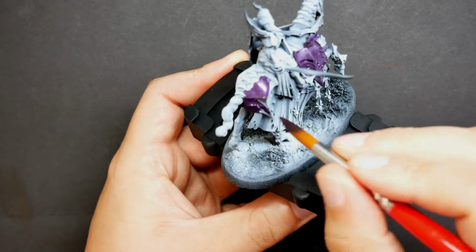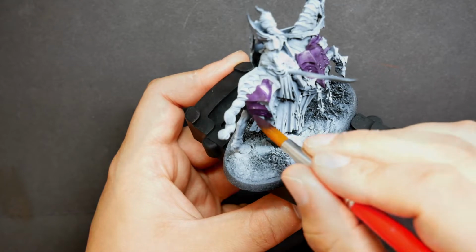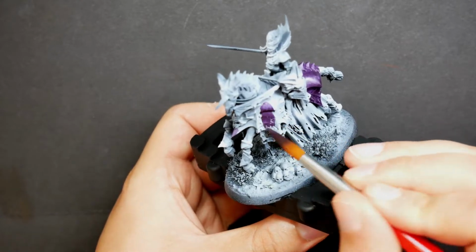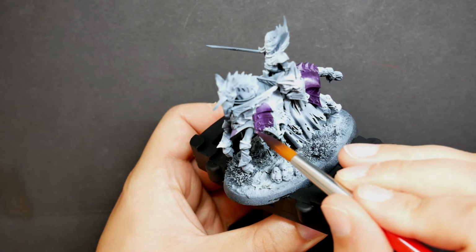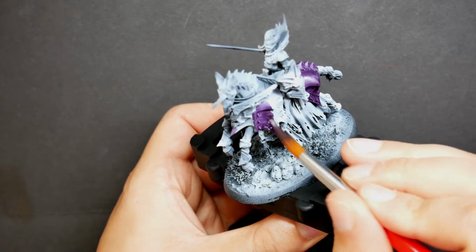I go around the armor of the horses. I try to be as neat as I can, but honestly, it's not a big deal if you get some of these colors on the other parts of the model. We can go ahead and clean up later if need be.